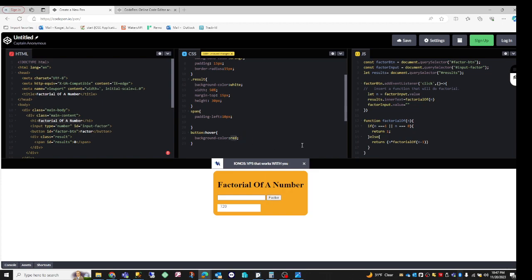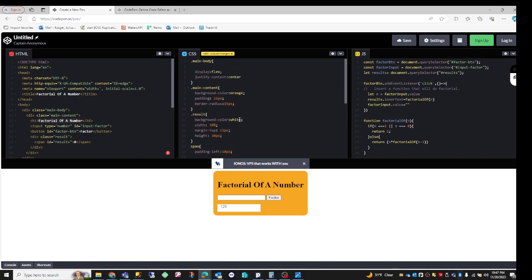You can do black, and then change the text color to be white, something like that. You can play around with it. See, when you mouse over it shows red, and you can change the cursor to pointer so that it shows that finger kind of icon. We call it pointer. Whenever you mouse over that, it shows that finger thing.